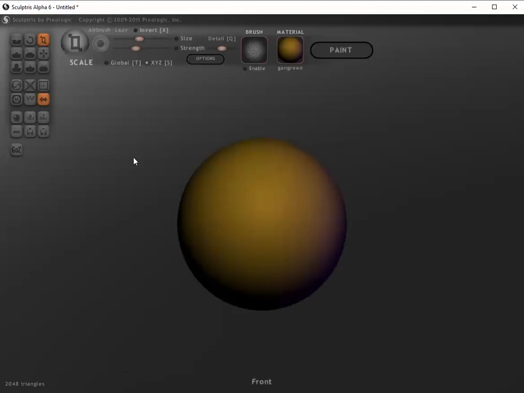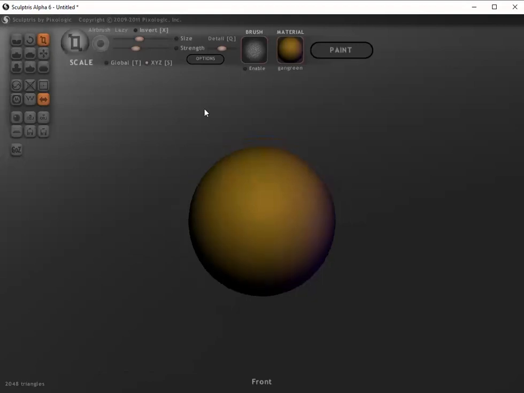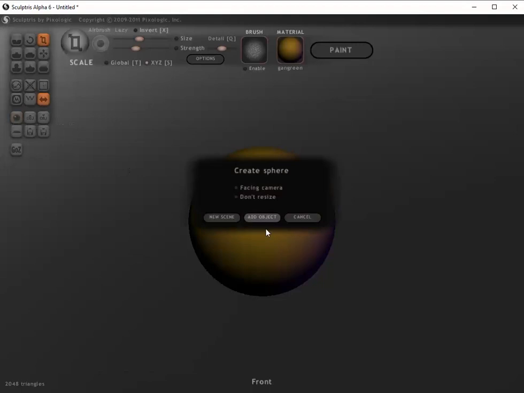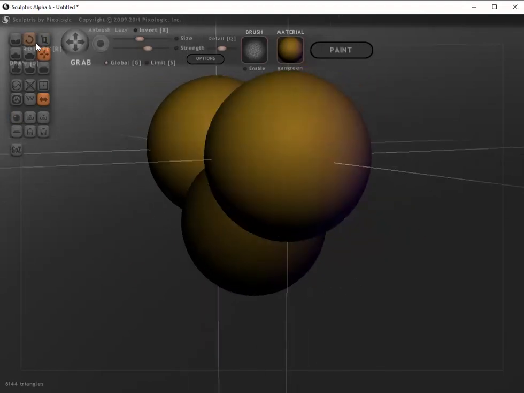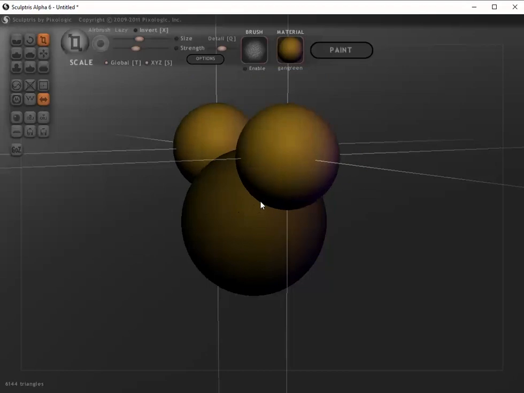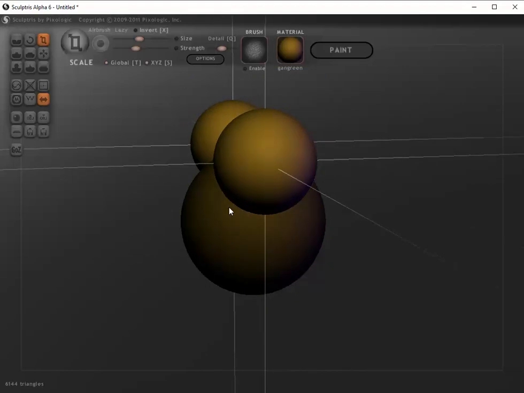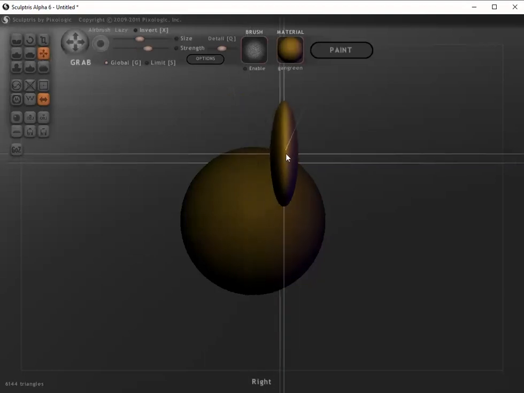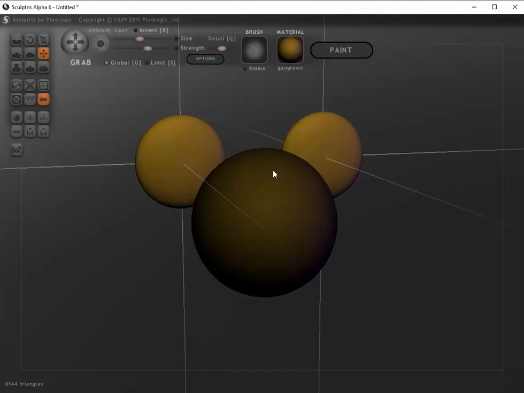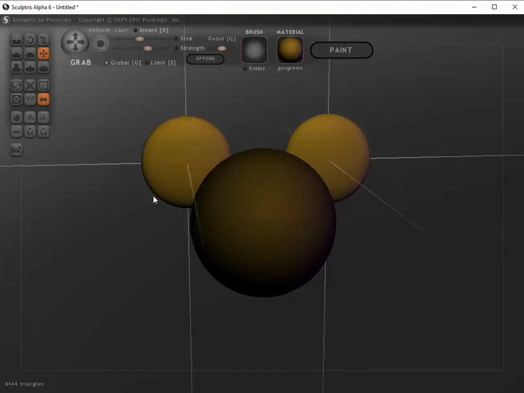Here we go. We're going to start out with the front. So we're going to go ahead and do a quick demo. What we're going to add is a couple spheres. Add object. Scale these down a little bit. We're going to flatten those. Put those in the back. Alright.